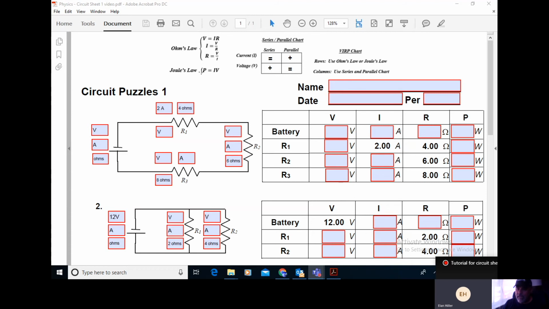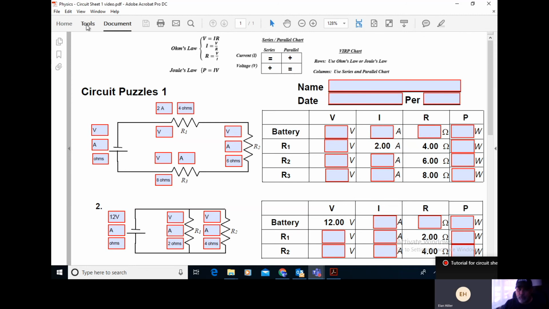Lastly, we can do a power calculation, known as Joule's law, really just for peace of mind to know that we're doing this correctly. At the very end, we'll calculate current times voltage to get power for not only the total circuit but also each resistor. And I'll lead you through the processes involved.